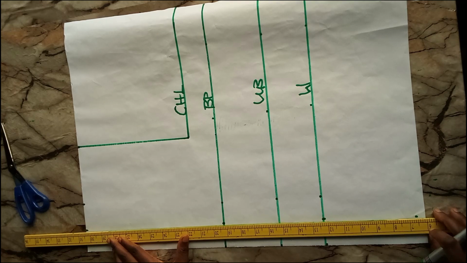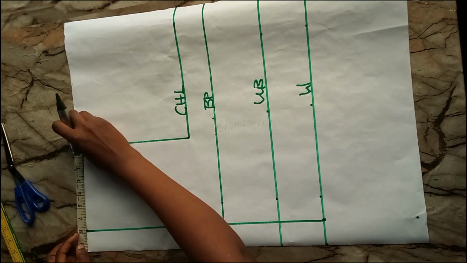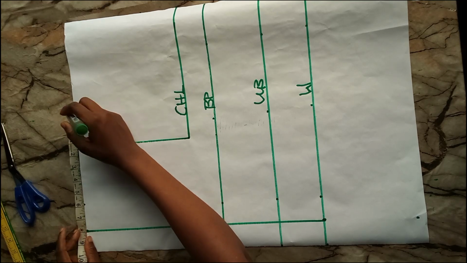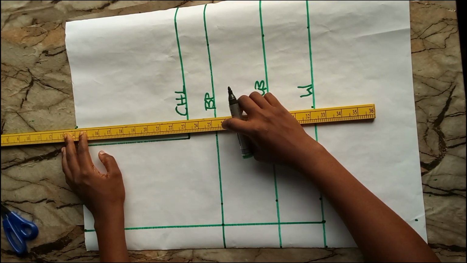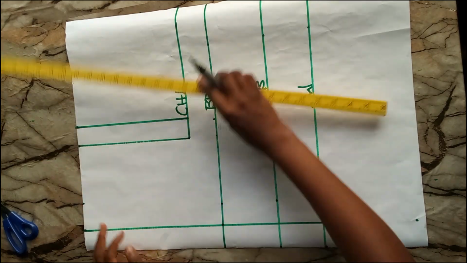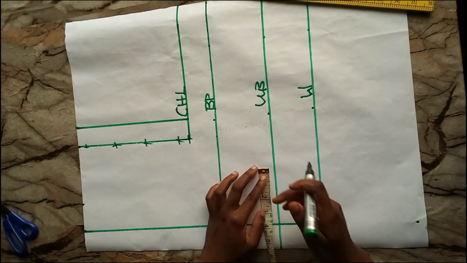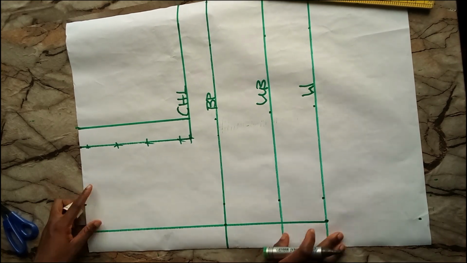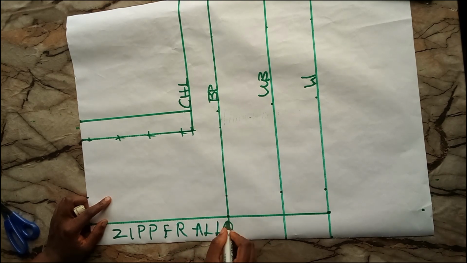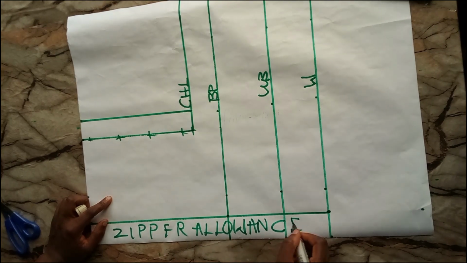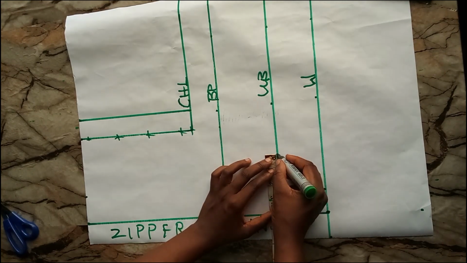At first, when I marked this shoulder, I forgot to add the zipper allowance. So I just went ahead to add my zip allowance. What I used for my zip allowance on this dress is 2 inches. So I went ahead to extend my shoulder, just the way you can see me marking. After extending it, I am going to mark out the first line. So just ignore that line and pretend that it does not exist. Right now, let's write down: this right here is my zipper allowance.